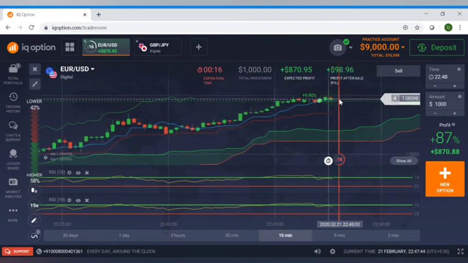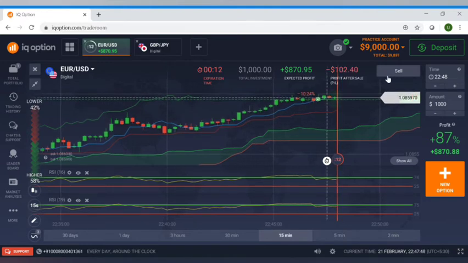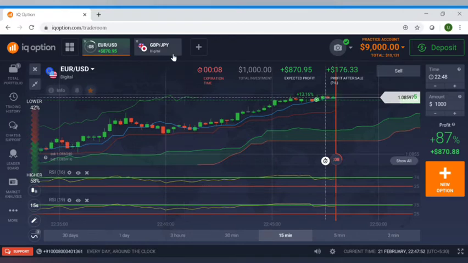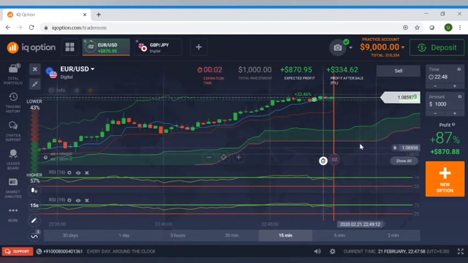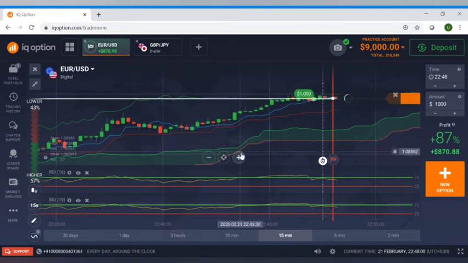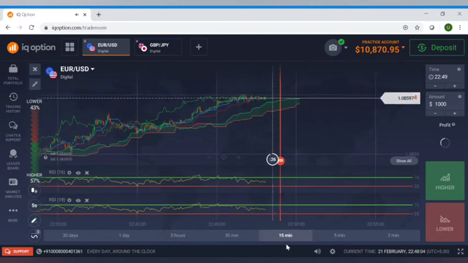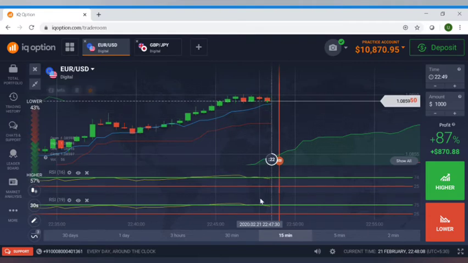So when you're not sure and you are in a profitable region, just take your profits. Don't wait it out. If you're really risky, look at that. This is risky over here. Okay, but at the same time, most of the time you're gonna be right. 5 seconds and the money is ours. Look at that. Right? So that's a 15-minute time frame. If you zoom in, it's gonna be a bigger movement over here.